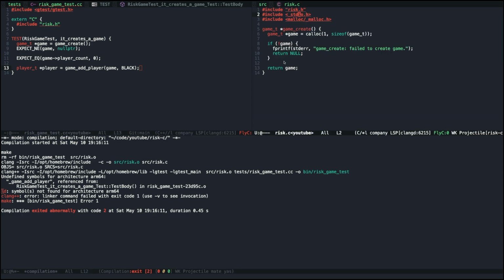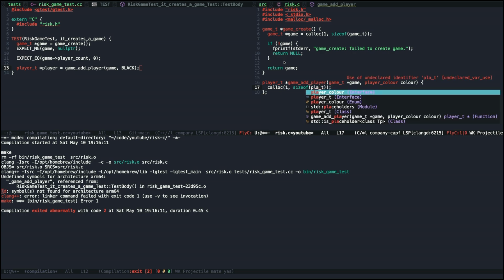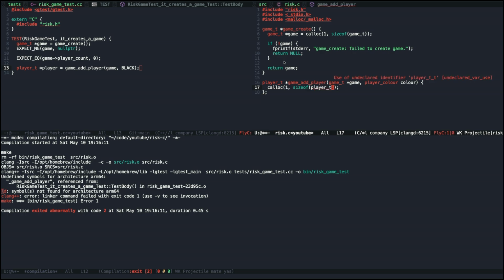Let's actually implement that function now. That's going to be more or less the same thing as before, but we want a player T pointer to a player.